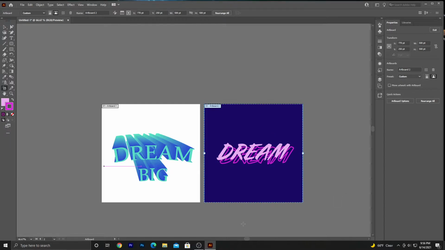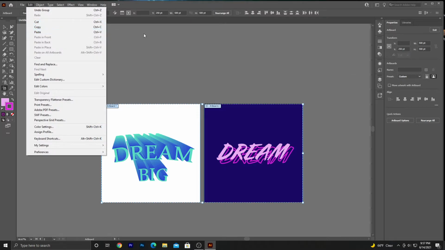It is. If you have more than one artboard, you're going to have to hold down Shift and then click in order to get them both selected. You can tell because they kind of look like marching ants, I guess. Anyways, once you do this, you want to hit Control C or Command C on a Mac, or you can go up to Edit and down to Copy.